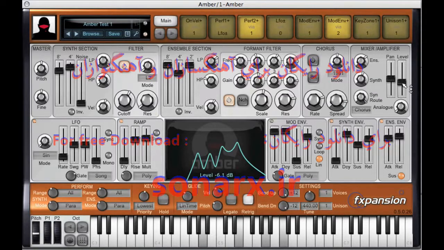Without it, we get quite a sterile sound, and the chorus was really what thickened up and made the string synthesizers have that lush sound that they do. We've actually built in 3 different models from 3 different chorus types from classic eras. You can adjust the rate of the chorus and the stereo spread.